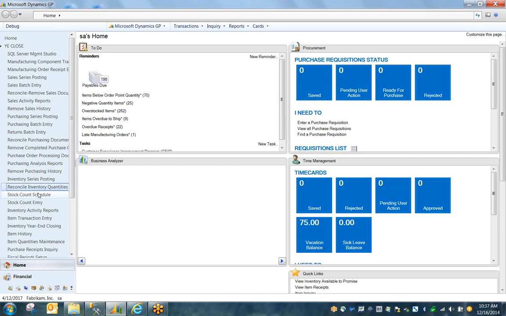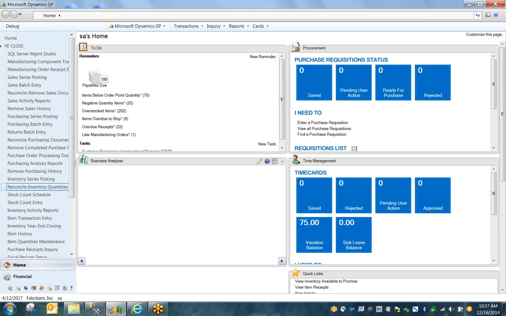And the reason behind that is if you can get a strong cycle counting program going, then maybe you can talk to your auditors. They'll let you get by without doing a physical inventory, because I'm sure everybody loves to go in on New Year's Eve or the end of the year and do a physical inventory or shut down for a week. I've heard of that happening too. So maybe your auditors will let you get by without a physical by doing that.